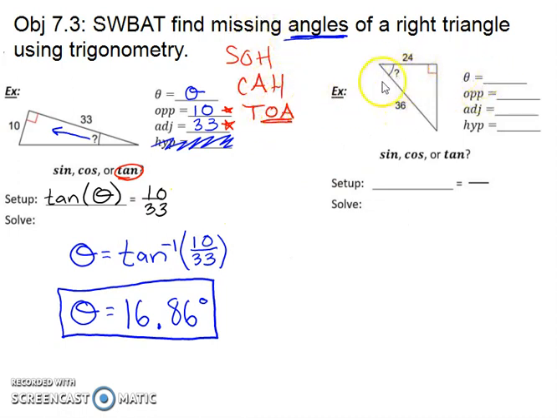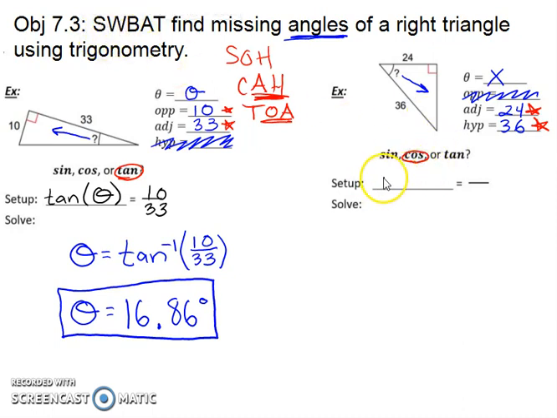Again, we have a reference angle that we do not know, so I'm going to write it as x this time, just for fun. Across from that angle is that leg, which is blank, so we will not be using opposite in this problem. The adjacent leg is 24 in this case, and then the hypotenuse is the 36. So now I need to decide which of these three trigs I'm using. I've got adjacent and I've got hypotenuse. That only can be cosine. None of the others have adjacent and hypotenuse, so this problem will be a cosine problem.